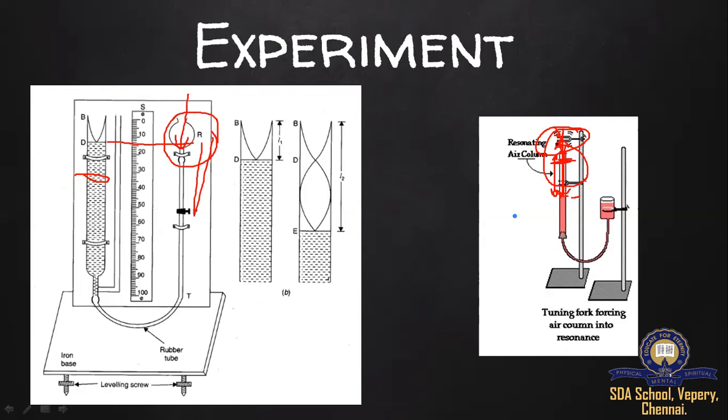If you want to understand it better, you have so many videos for this experiment on YouTube. Go to the search and simply put resonance tube experiment. You will be able to see. You don't have to worry about taking down the readings or the formula. All that you have to know is that by simply changing the height of the water, or the length of the air column, you can produce resonance. Resonance is nothing but the high amplitude sound that is being produced.